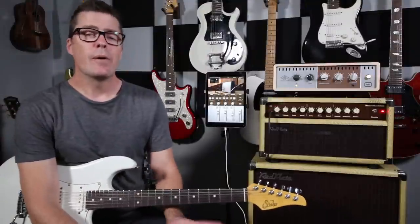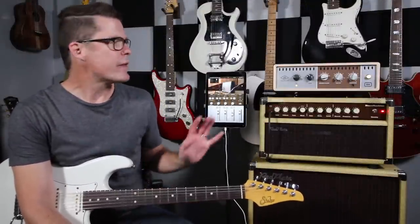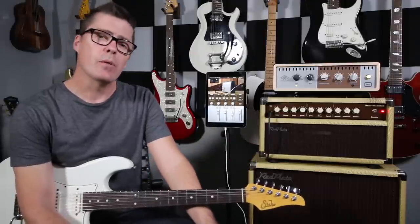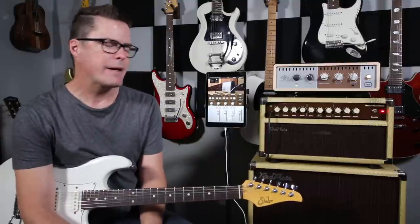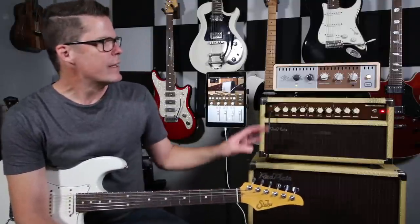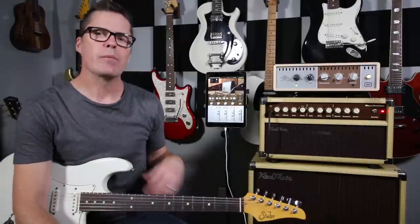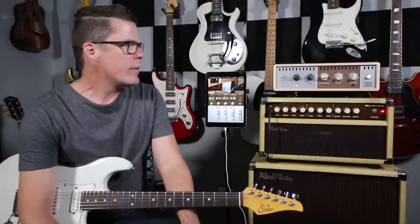Okay guys, those are a few of the great features on the AUX box. Let's get to some sounds. I thought I would just start initially with the reactive load part of the AUX. It's amazing, it works really well, excellent amp attenuation. Now the reactive load part means that it literally is reacting to your amplifier in the same way a speaker would. And I found that to be true when I was checking it out.